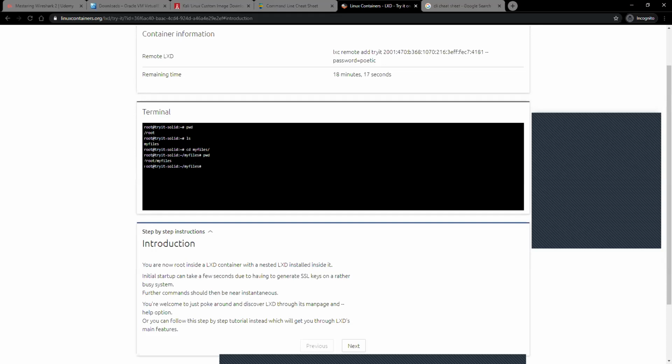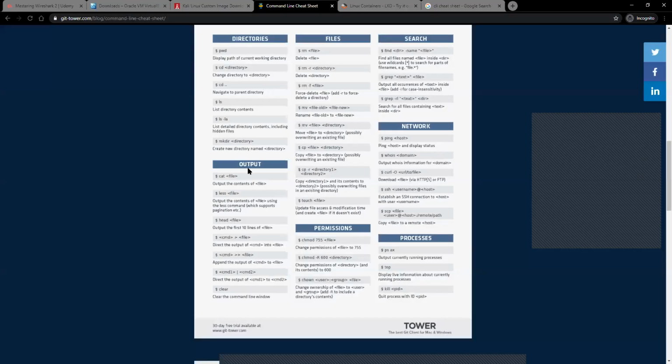So now you are able to see in root, you have my files. So you are actually working in this particular path, root, my files. So basically, how you are going to learn these Linux commands is not by combining them. This is not the order in which we are going to use the commands.